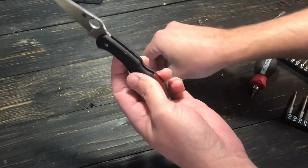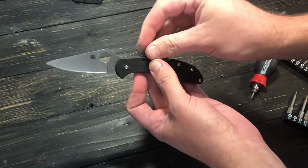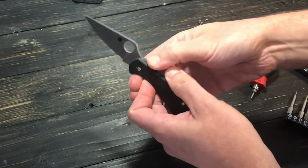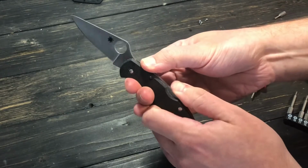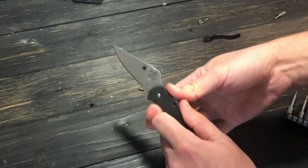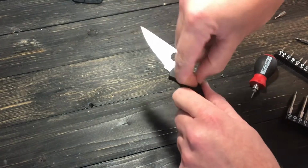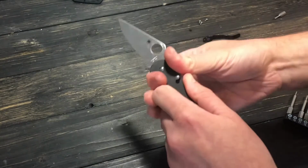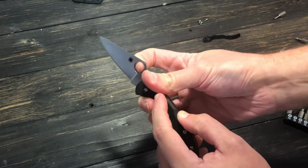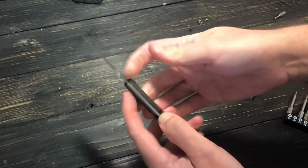And then what we're going to do is line up the back spring and release there so it's properly lined up. And then while it's there, we'll start this hole. Remember, it is D-shaped. And then we'll just, with both hands, work it in until everything lines up while applying a little bit of pressure, and it slides right through.